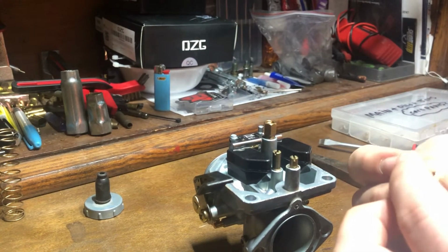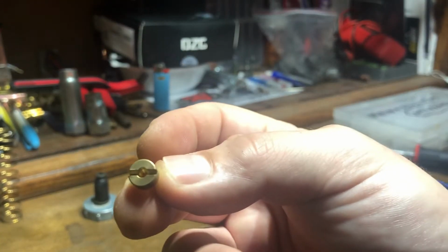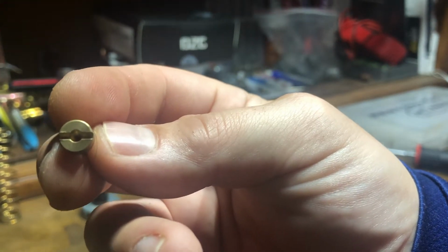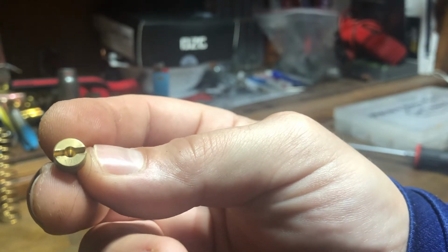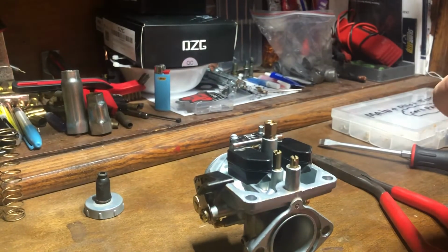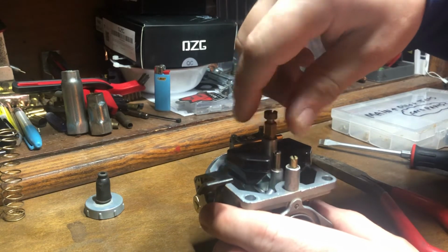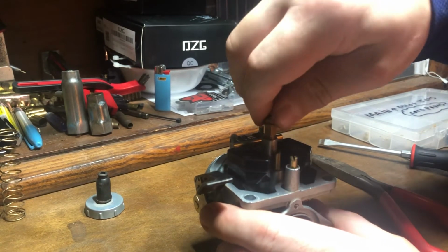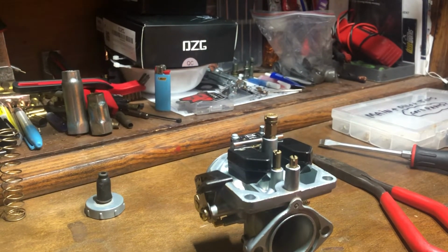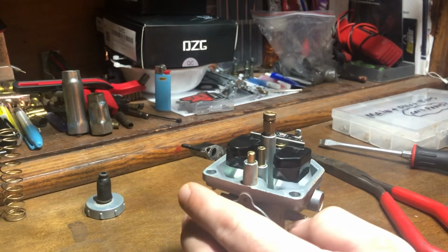And in this case, again, we're running a 120 main. Okay, it shows up. Like I said, we're running a 120 main because of the modifications this bike has. That was a good balance for me at around 1,200 feet elevation. I mean, that about covers your jetting.